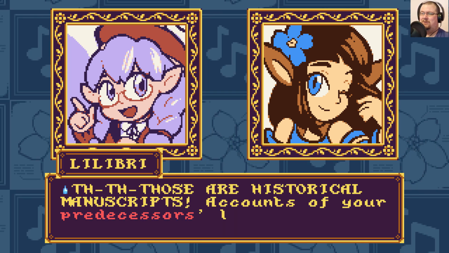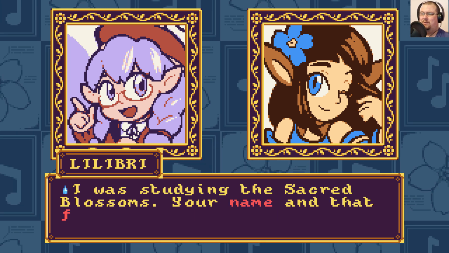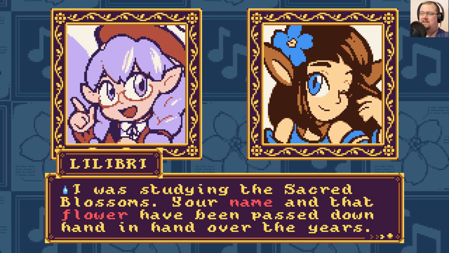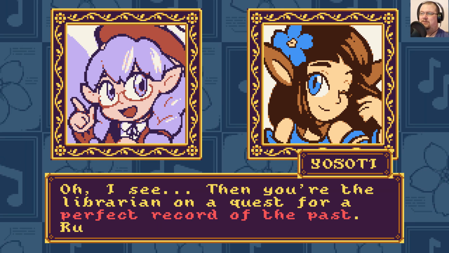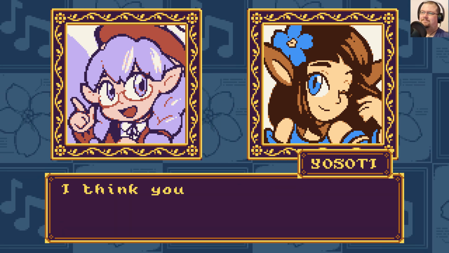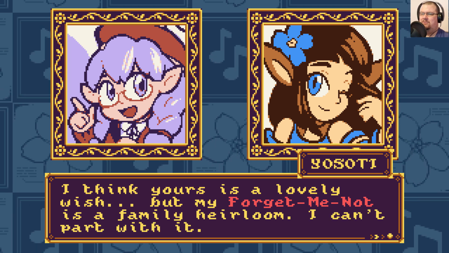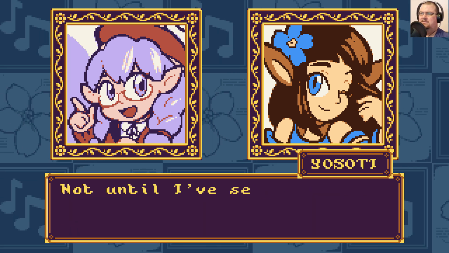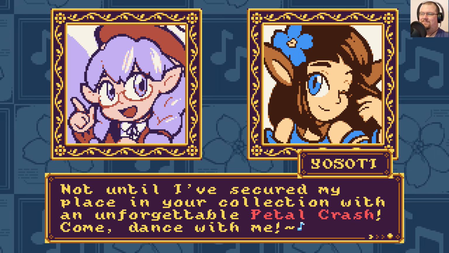Those are historical manuscripts, accounts of your predecessors' lives. I was studying the sacred blossoms. Your name and that flower have been passed down hand in hand over the years. Oh, I see. And you're the librarian on a quest for a perfect record of the past. Rumours had reached my ears. I think yours is a lovely wish, but my forget-me-not is a family heirloom. I can't part with it. Not until I've secured my place in your collection with an unforgettable Petal Crash. Come, dance with me.